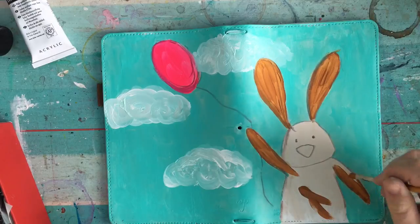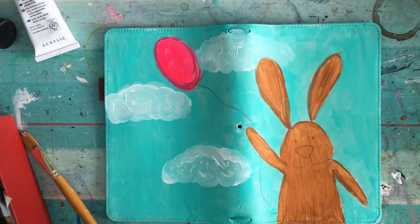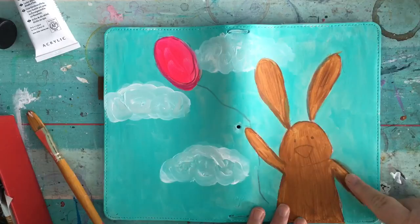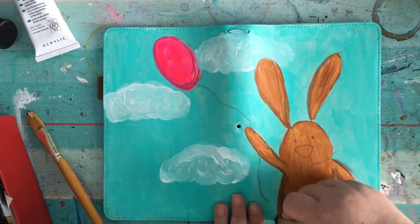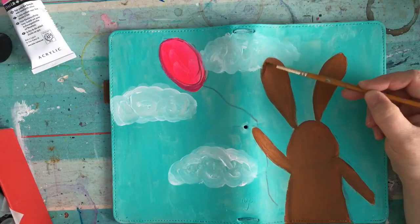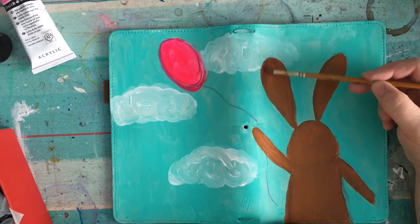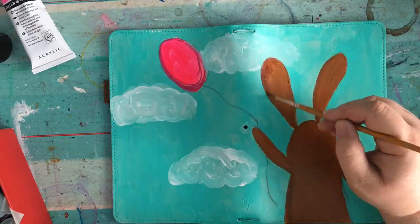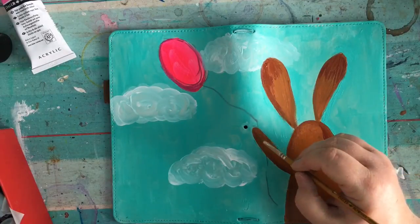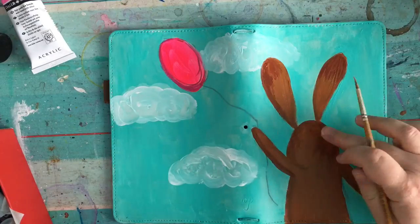So next up, it's painting the bunny. I did one coat, and then I let it dry, and then I did a second coat just to make it more opaque. In between doing the second coat, I love using Portfolio oil pastels in most of my paintings, so they're my natural go-to. I went to those, and I just wasn't feeling it, so I abandoned those. And then I decided to do my shading with just some different coloured brown acrylic paints. I like to give it a bit of depth and dimension. So I used two different colour paints and went over the areas that I felt would look nice with a bit of shading and a bit of extra colour.